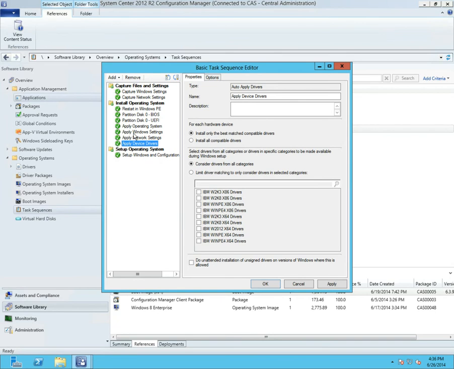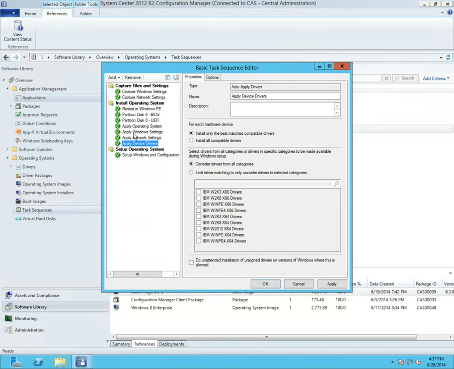So the idea of imaging is to be able to bring your system up totally ready to run from the very beginning boot, right? In order to do that, you need to have a library of device drivers out there so that the video card has the right driver, the NIC has the right driver, the whatever has the right driver installed and ready to go. There are a few ways that you can go about dealing with drivers. There are 3 ways actually you can do it.